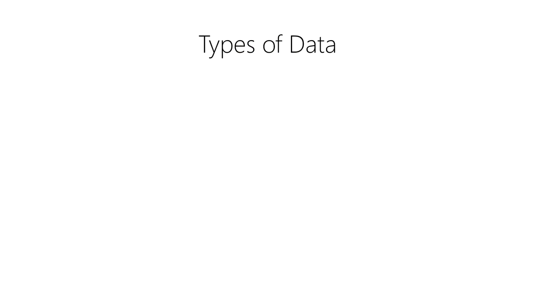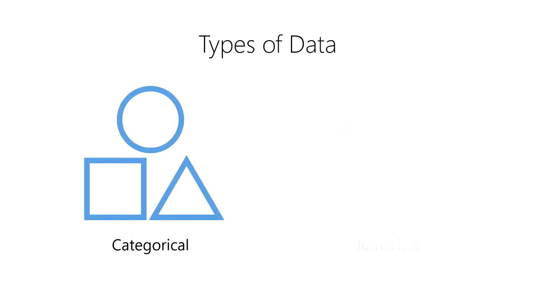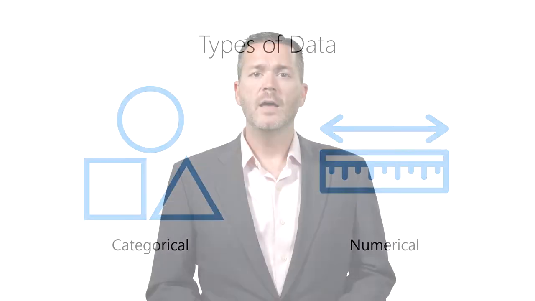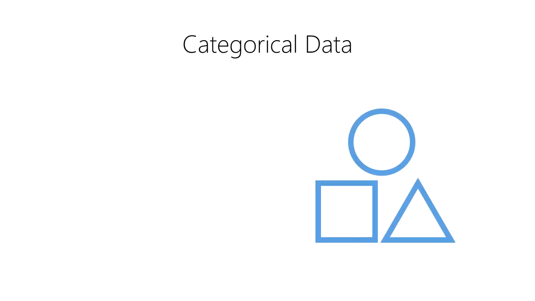What types of data exist in data science, and how do we classify them? In data science, there are two main types of data: categorical data and numerical data. These are the two most common types of data you'll encounter in data science and the most common way of classifying or grouping the various types of data. You'll encounter them quite frequently in data science, so it's important that you clearly understand the distinction between the two. So let's spend some time learning about each of them in more detail.